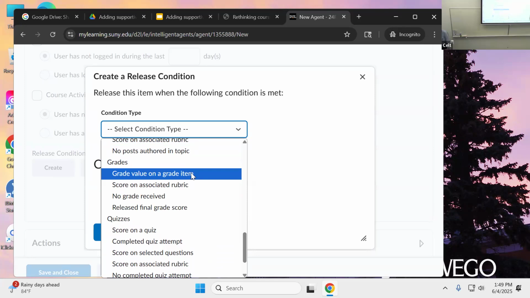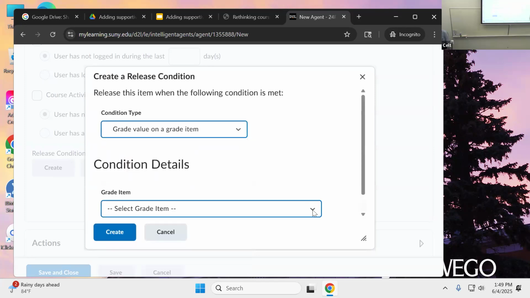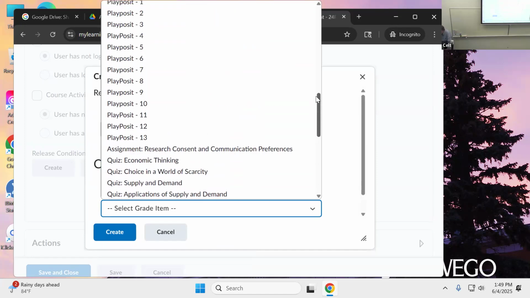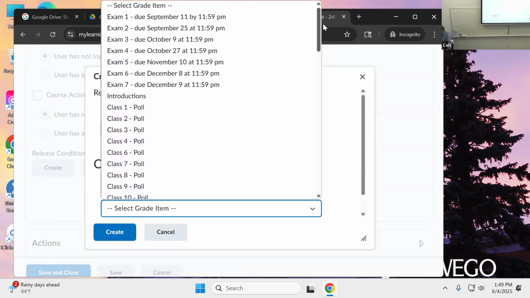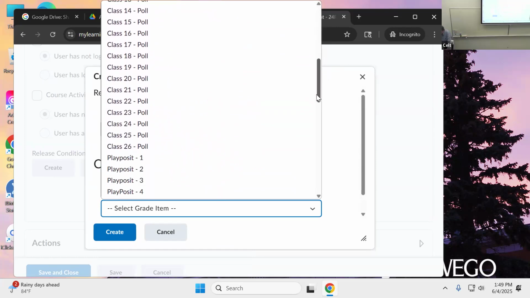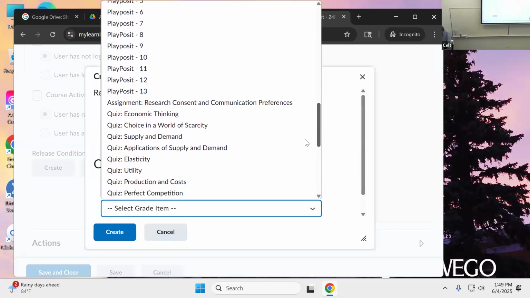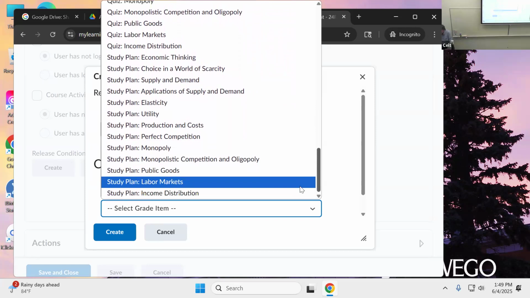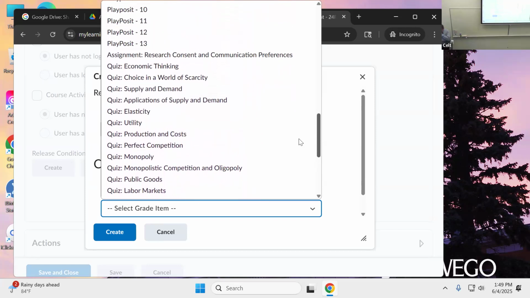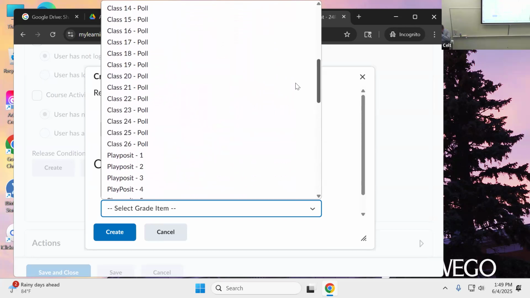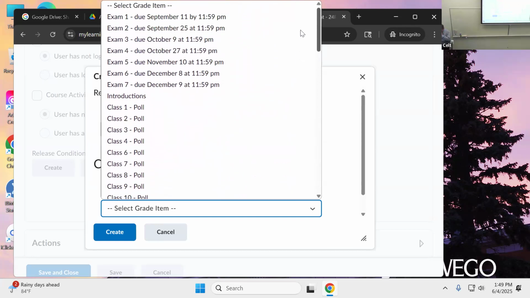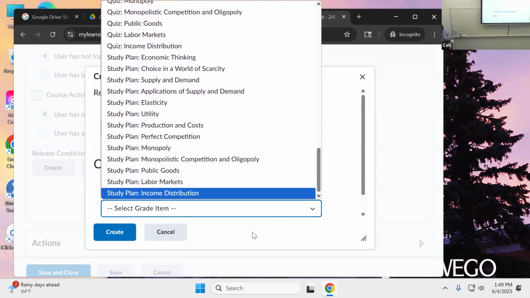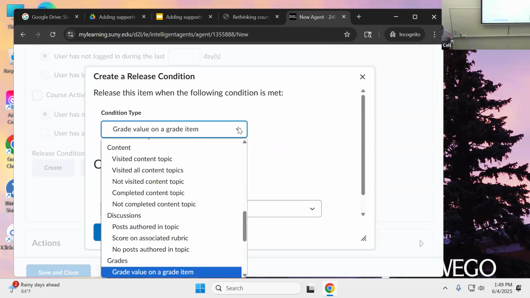And a really useful thing, let's say we want to do it for a grade value on a grade item. And let's do that. If this is an overall grade check, I've got a lot of grades in this course for students. All of them are a fairly small weight, but one of the grades should be the overall course grade. And I'm not seeing that. You may have to create another one.